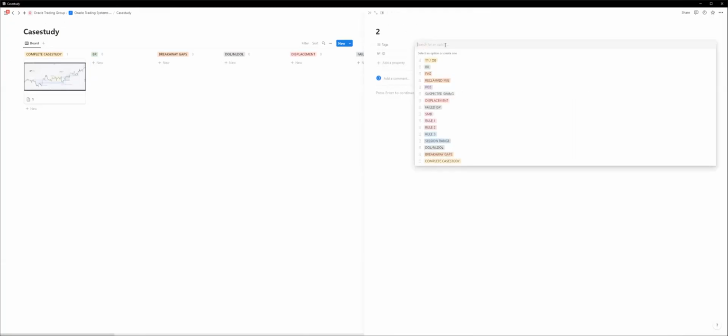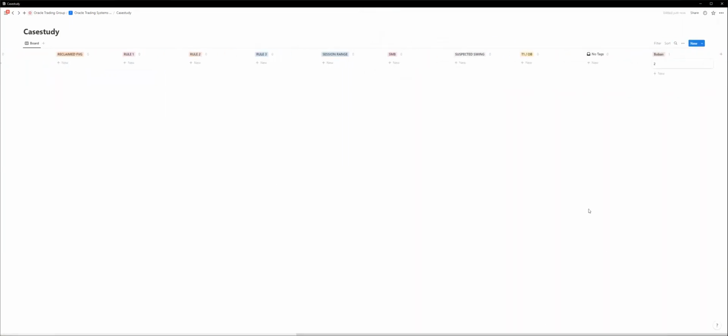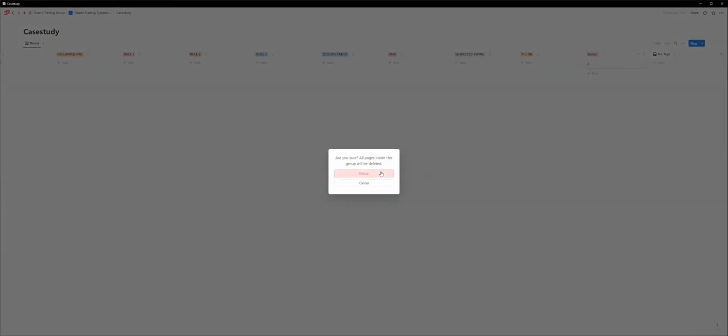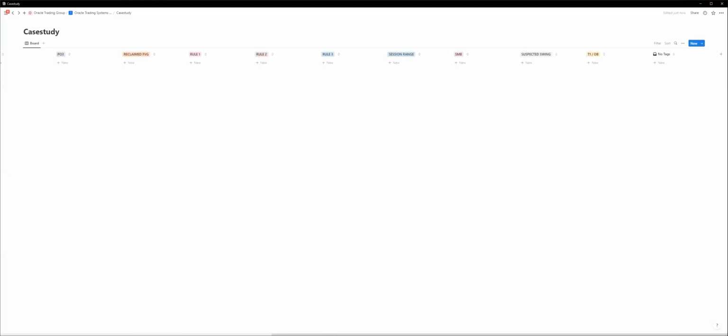Now, if you ever want to add a different concept tag, you're just going to click any of these, put it in here, put 2, whatever. And you're just going to change this here. You're going to go to tags. You're going to just type something new in. You're going to go bobbin, right? And then you're going to see it pop up at the end. Then you can reorganize it. Then you can delete the pages, delete the tag if you don't want it anymore, right? That's it. Nothing else to it.